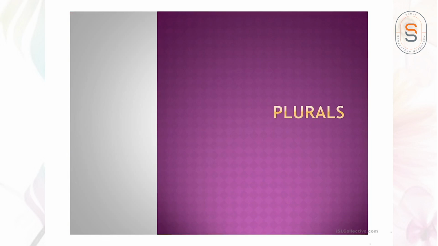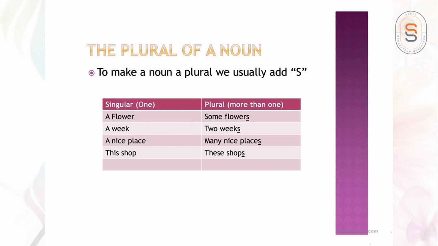Now, plurals may seem very easy, but this is where they want to catch you because they love to ask you to change the following sentence into the plural, and then there are words in that you misspell, and you don't get the marks. Or they put an incorrect spelling of a plural word in that first part where you have to correct the single mistake in the sentence. So we are going to quickly look at a few of the most common plural mistakes that you make when you write a paper.